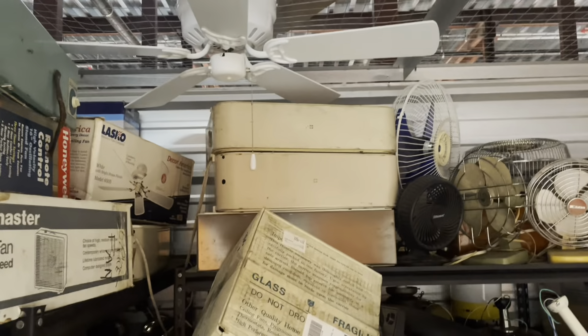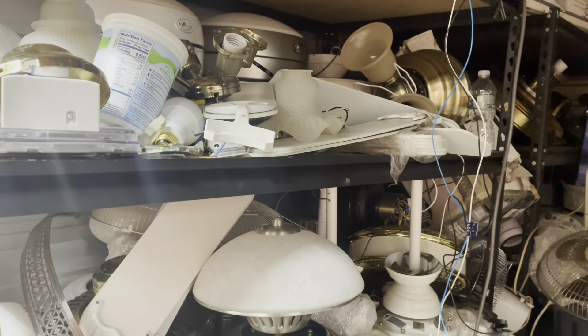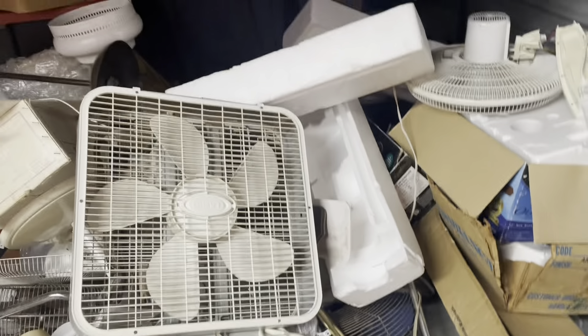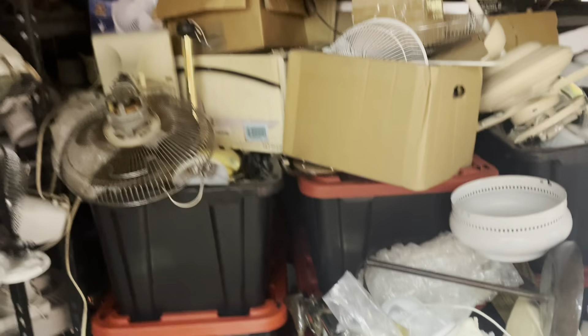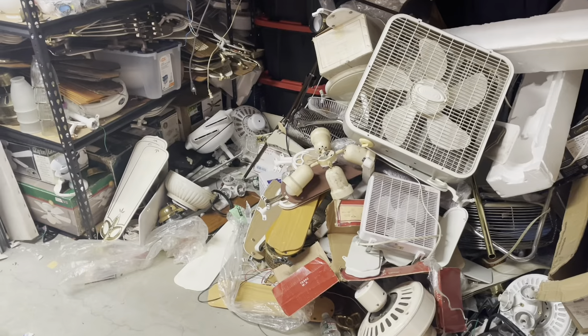I got the bins moved out of the unit and some of the glassware and lights from that back one. Next time I come up here I'm going to bring the ladder so I can start taking apart the McAir Mesa in that back area, and also try to move some of the stuff on the shelf off and start taking this shelf apart. That way I can focus on clearing out the front and work my way into the back, which I can get into without an issue now.